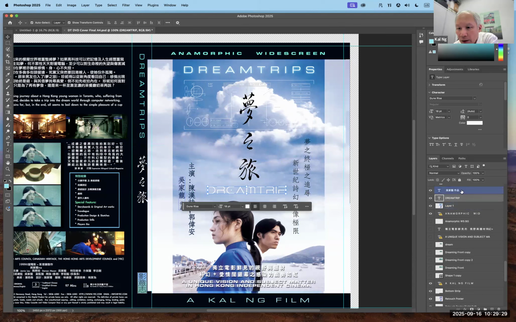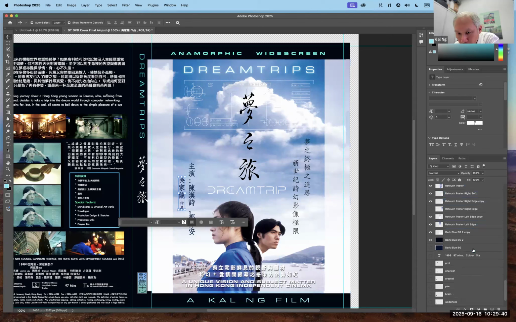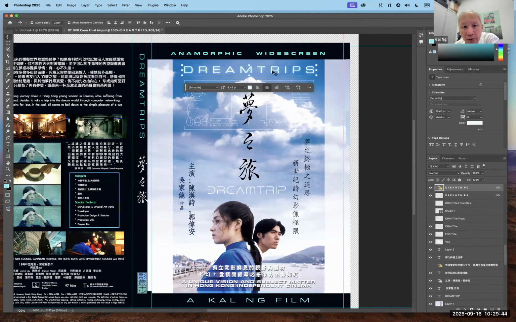So these are the layers, the different layers that make up the whole thing, and sometimes, for example, my title Dream Trips, I want some effect to it. As you can see, it seems to be glowing. So you can create all sorts of effects for your titles.